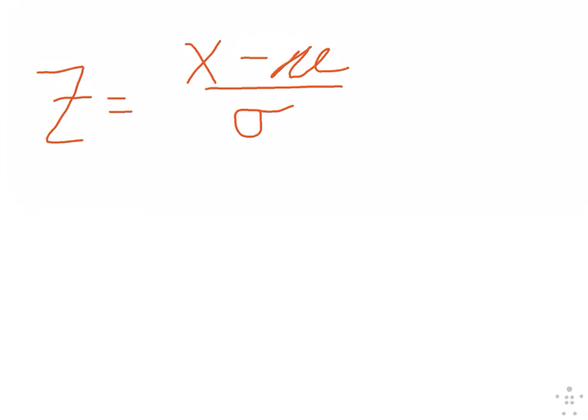So if I use that same problem and if I said I wanted everybody that was less than 65 on the number, 65 was the number I was looking for which was not on our thing minus the mean which was 55 divided by 12 which was the standard deviation. What's 65 minus 55? 10. What's 10 divided by 12? As a decimal. 0.83 repeating or 0.8 because you're going to round to the nearest tenth for this table anyway.